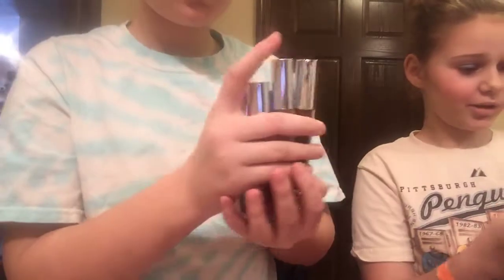I wish I had a hollow lip gloss. Oh my god, that would be so cool. Okay, those are my pants. So let's see what color I use. I'm going to start right here. Let's see what colors we used.